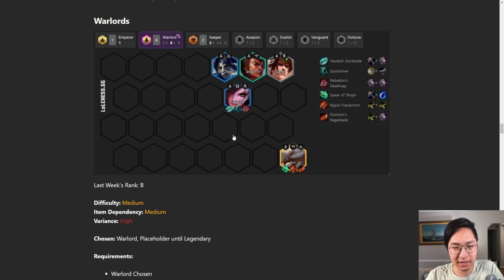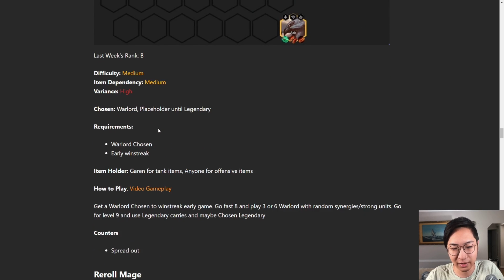And in terms of carries, it might not necessarily even be Katarina or Azir carry. You could use stuff like Kayn, you could use stuff like Yone, like any of the random legendaries can carry with these items. Katarina is actually a super good item holder for Kayn and Yone. And the attack damage items that Azir's holding, you could use it to transition into one of the S tier comps with Jhin carry or the Warwick carry. So tons of different options here. You just kind of play Warlords if you get a Warlord chosen early game and get a bunch of 2-star Warlords to win streak with early. And then it's a super easy way to go fast 8 or fast 9 after that.